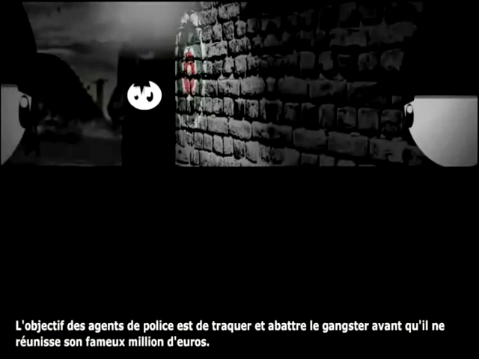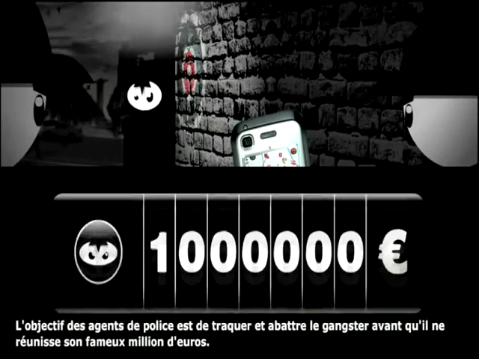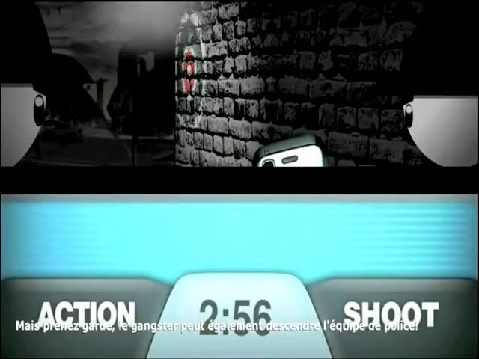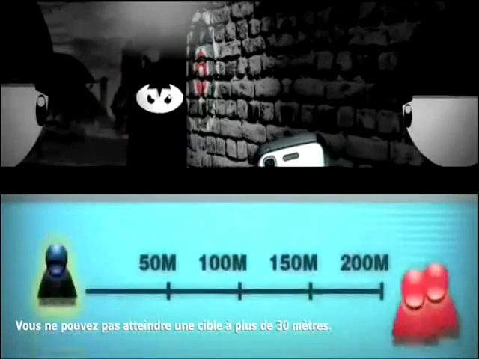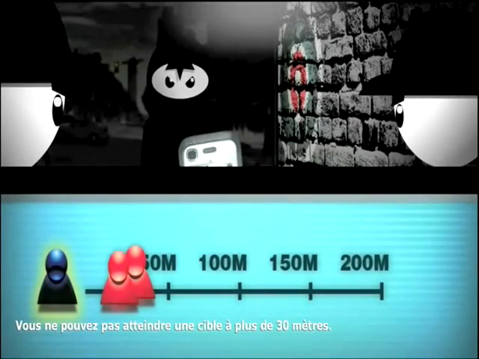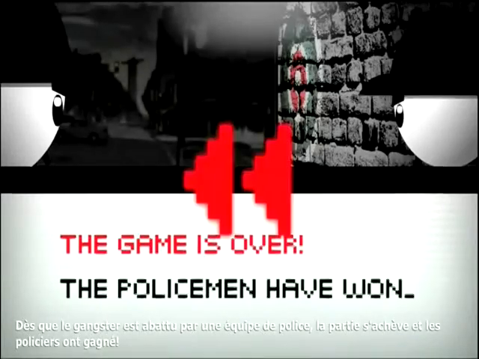The policemen have to trap and shoot down the gangster before he earns €1 million. You shoot by pressing the button at the bottom right of the screen. But watch out, the gangster can also shoot a police team. You can only hit the target if you are within 30 meters of your opponent. If the gangster is shot down by a police team, the game is over and the policemen have won.